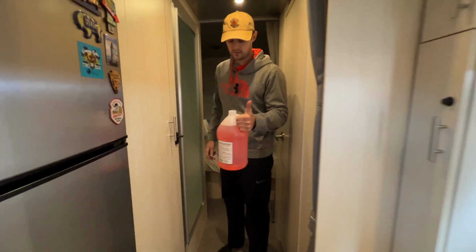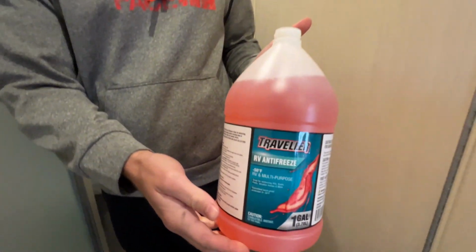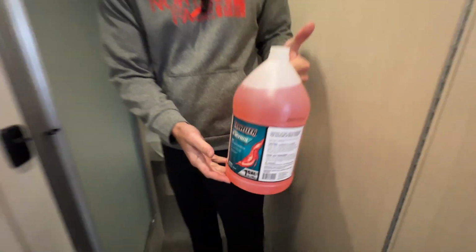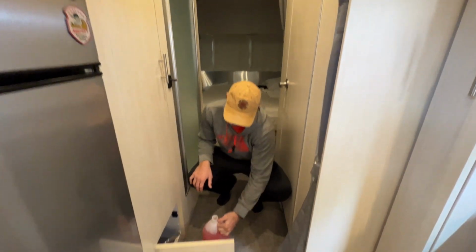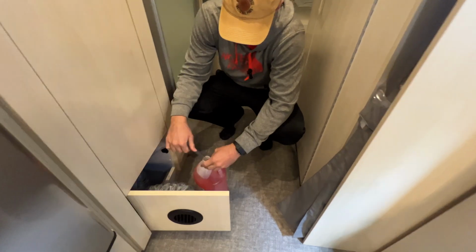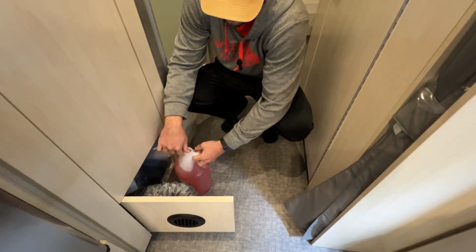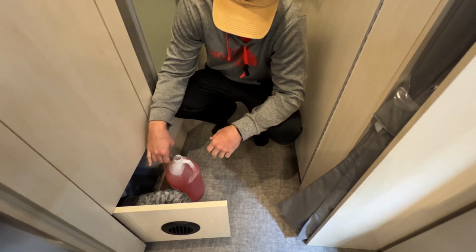All right, next thing you want to do is, I didn't mention this before, make sure you get RV safe antifreeze. It's non-toxic, and you don't want to be running regular antifreeze through your pipes. So grab that tube that we talked about earlier and stick it directly into the bottle of antifreeze, and make sure it goes all the way down to the bottom. You may need to have somebody stand over here and hold this.